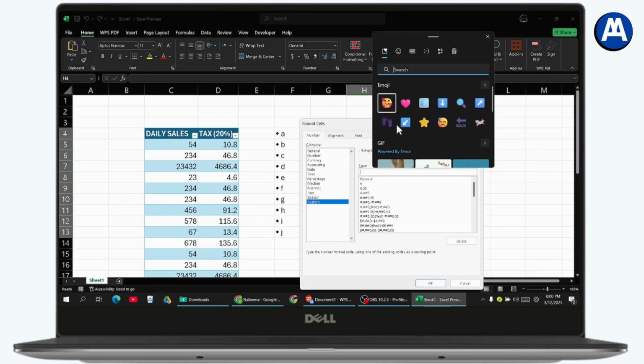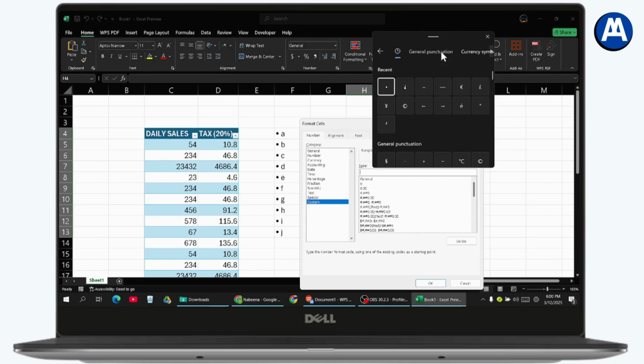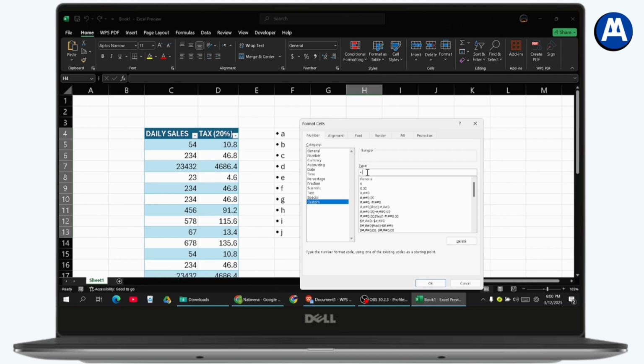Once you press that, you will have this kind of interface. The emojis will appear. Now from the emojis, simply go to the symbol section. Under symbols, just scroll down and find a bullet symbol. So I have the bullet symbol right here. Click on the bullet symbol. Once you click on it, here you will get the bullet symbol. Now you need to remove this and give it a space and press @, then go with OK.